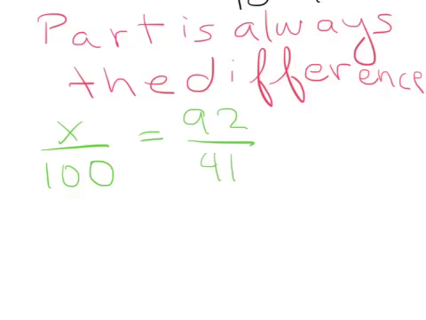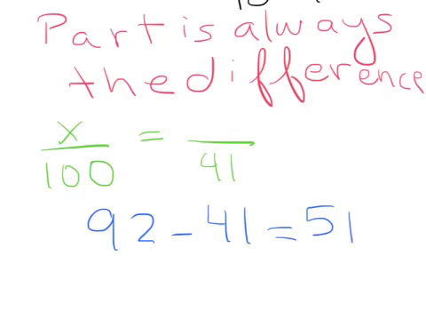Okay? Now, which one is wrong and why? Yes, Zara? The numerator is wrong, because you subtract 92 minus 41, which is 51. Thank you, Budur, for participating. So you need to subtract 92 minus 41, and what do you get? 51. So what do you put on top? 51. Okay, who can explain to me why are we subtracting those two?